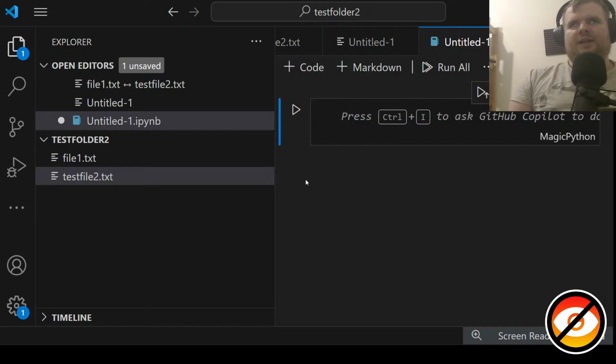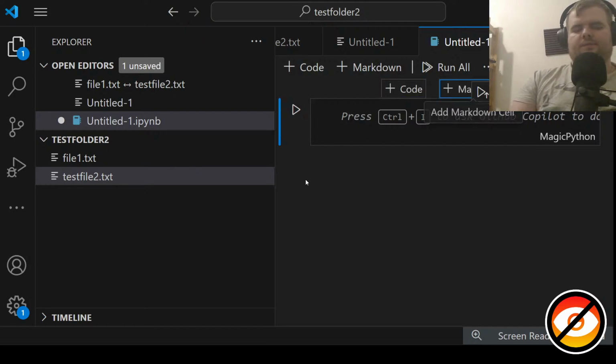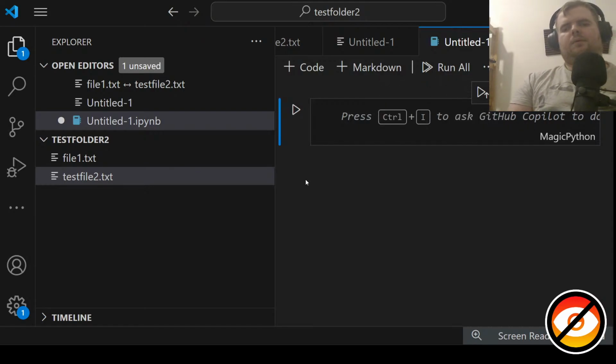I'm a little off by the fact that we have that markdown and code label right here. Looks like there's an ARIA label on these buttons, but it's also just still using the textual labels, which is kind of odd. How does that work with tab? Let's find out. Toolbar, execute above cells. Add code cell. Add markdown cell. Cell 0, code cell.